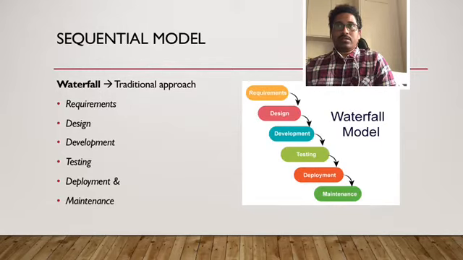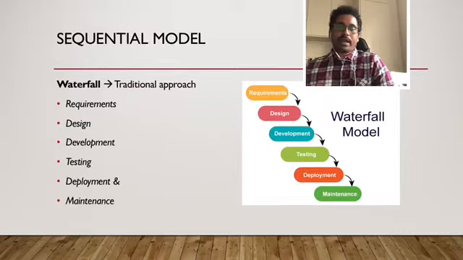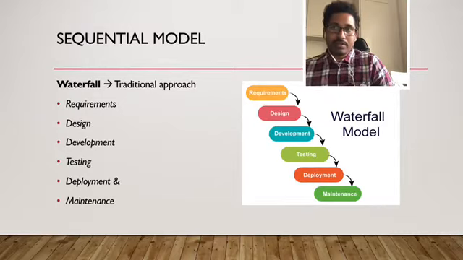In these different steps, the workflow process is sequential. That is, only after completion of the requirements phase will the design phase start, and once the design phase is complete, the development phase will start. So the output of the first phase is the input for the next phase, which means that the design phase should wait to start its activities until the requirements phase is done.